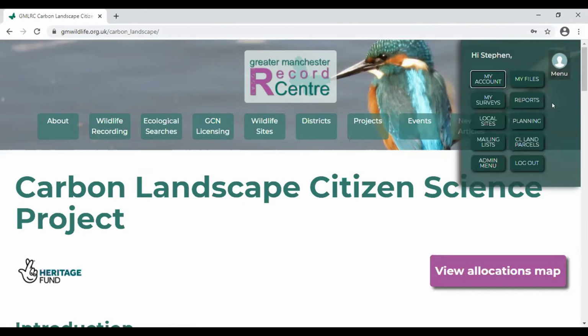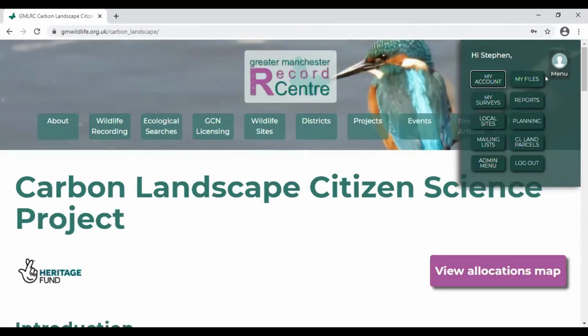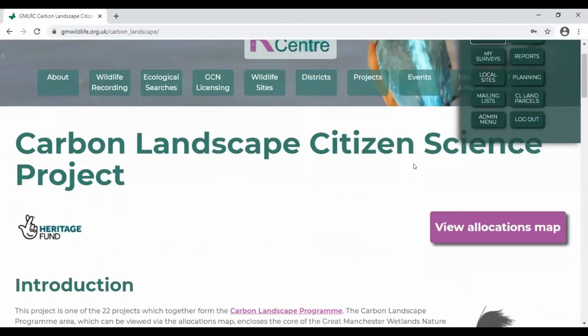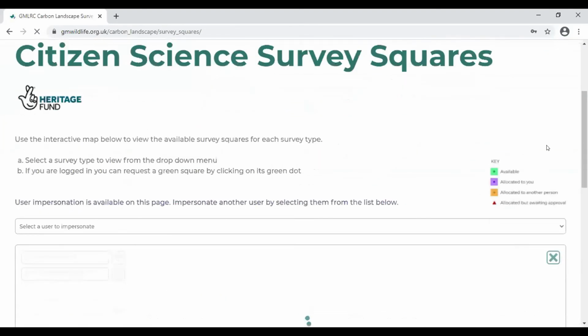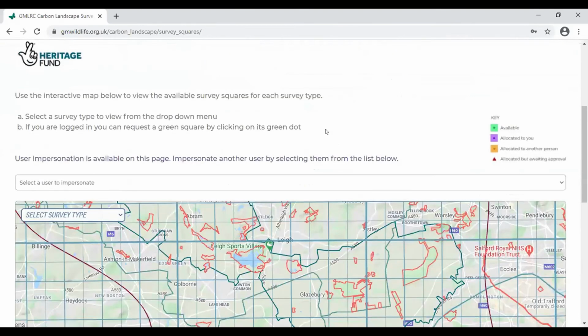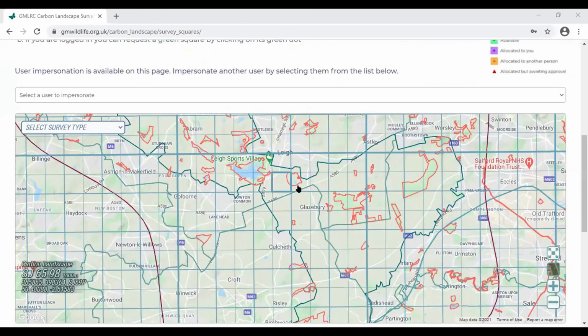So what I can do here is, if I want to request a survey, sorry, I've jumped a step there. I do need to log in to do this. I go to the view allocations map. And over here I've got a map of the carbon landscape and the GM wetlands.